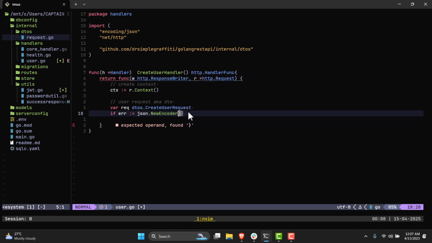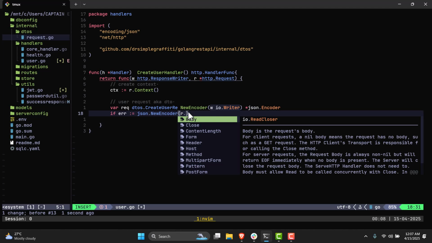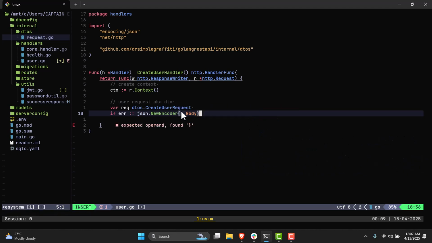So we want to pass in our r, the request coming from this object. We have different methods: request.Body, .Close, .Header, and whatnot. So .Body, then the decode. Then we can take in the pointer of the request.